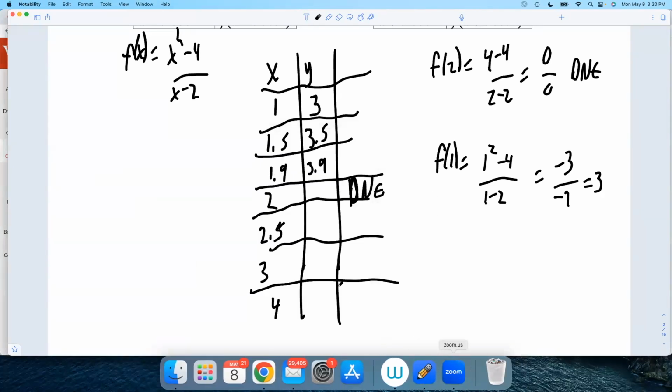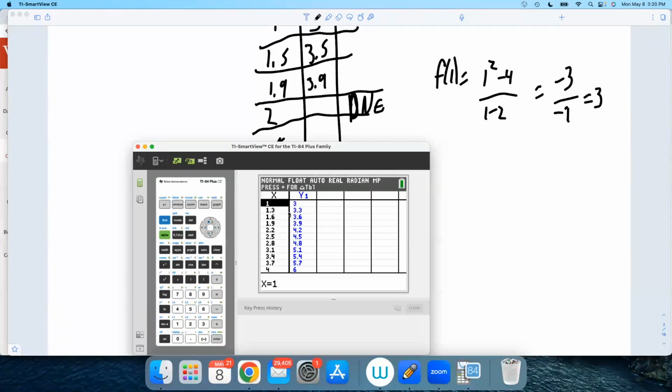Okay, so we could fill in now all these different X values with these Y values. And we could look at this and see what do we think these Y values are approaching from both sides. Okay, so now we can see as my X's are getting closer and closer to 2, from the bottom, the Y values look like they're going to 4, getting closer to 4. What about from the top? My X's are all bigger than 2, but I'm getting smaller and smaller. The Y values look like they're getting closer to 4.